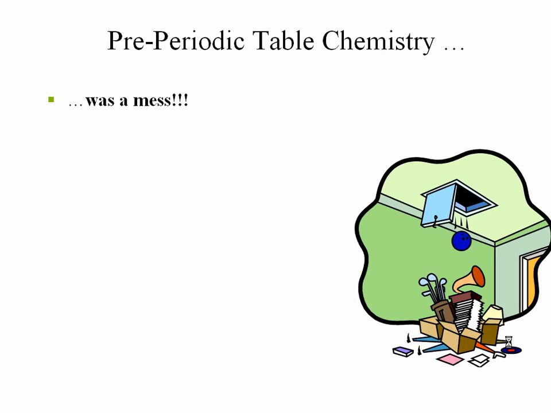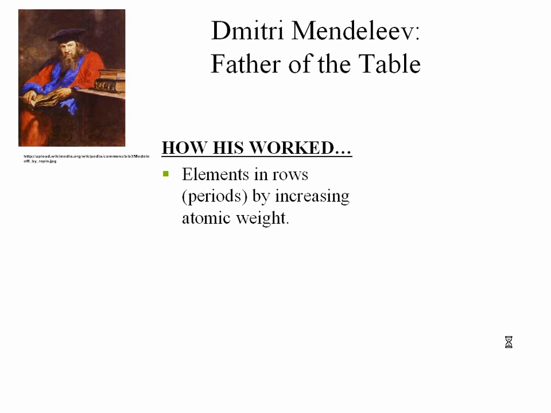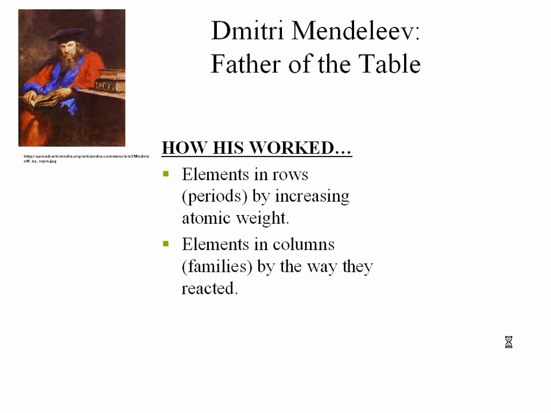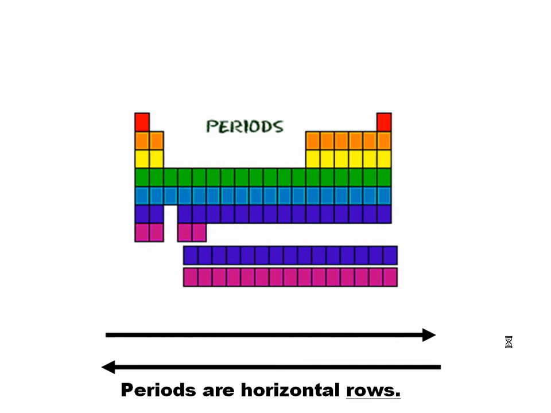Before we created the periodic table, things were just kind of placed around. But it was not a really good way to organize the elements, and scientists like organization. We like being able to put things in their right spots. So, Dmitri Mendeleev, the father of the table, created something to help organize our list of elements. And he organized things in rows and in columns. To give you an idea, the vertical columns, the groups, were called families. And if you're in the same family, you have certain properties. And then he had horizontal rows. And if you're in a certain row, you have the same property.